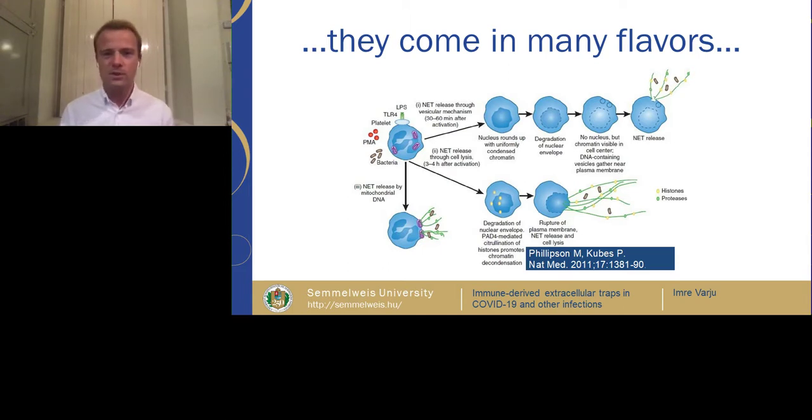So if we first look at the middle arrow, we will see that if we stimulate the neutrophil with certain agents and certain triggers, such as PMA, phorbol myristate acetate, and we wait 3 to 4 hours in vitro, which is pretty long, what's going to happen is that the nucleus decondenses, the granular proteins start mixing with the nucleus, and then this swollen mix gets exposed, the membrane ruptures, and the DNA-granular mix is now an extracellular trap outside the cell. This is a true cell death.